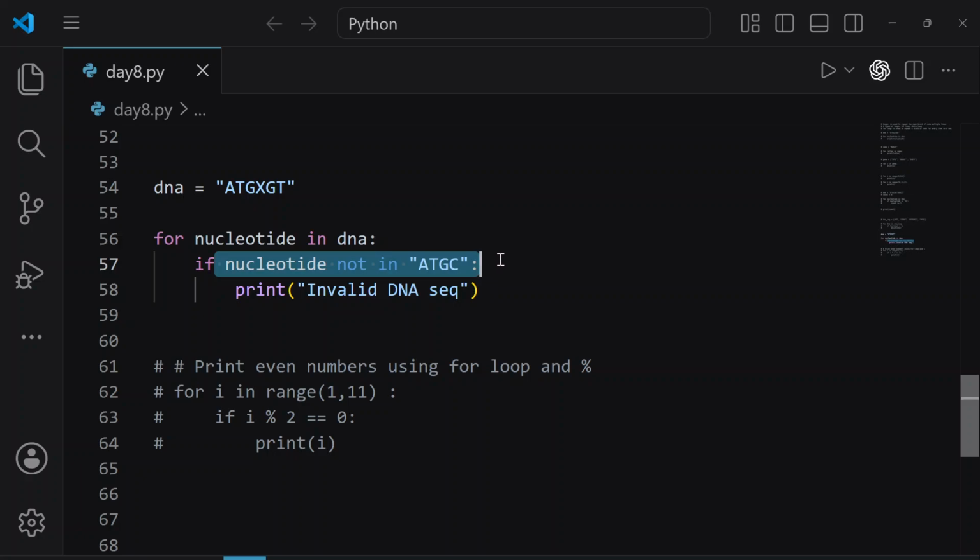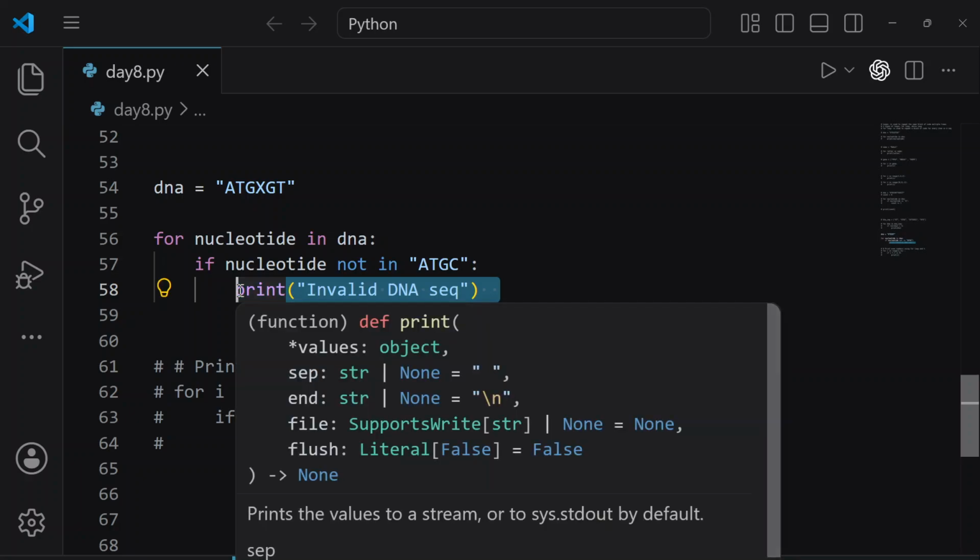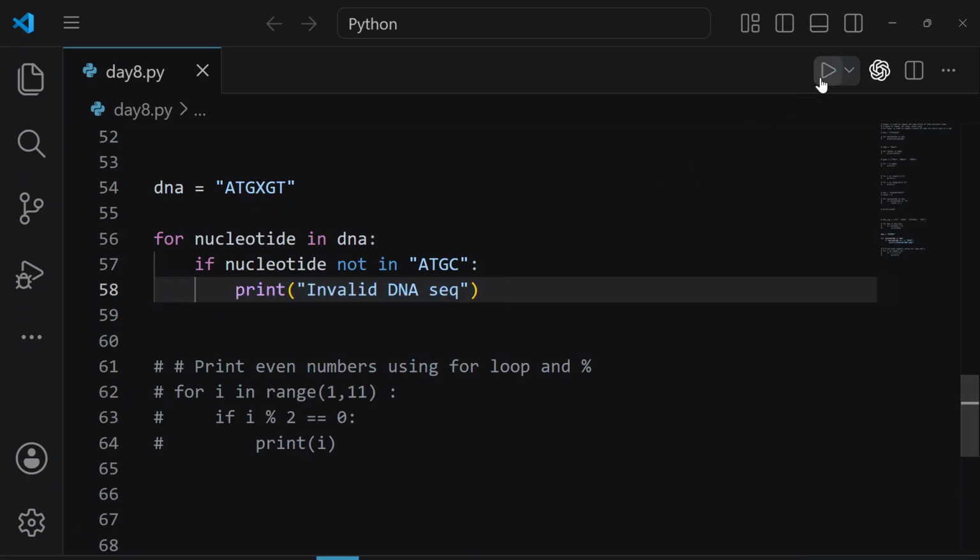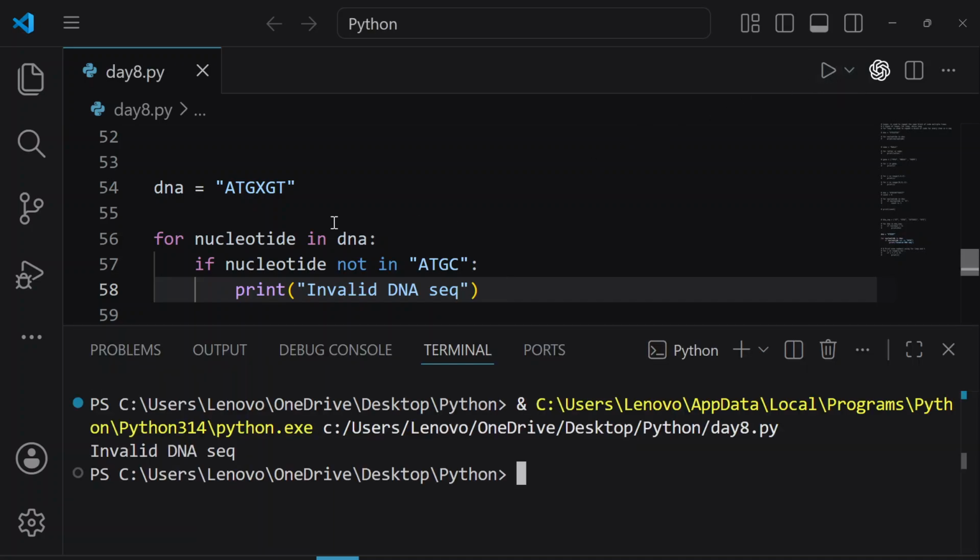Now the condition has become true because the x is not present in this. That means now Python will execute this code. And this is how we see that this DNA sequence is not valid. Okay, so this is an invalid DNA sequence.